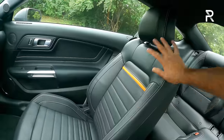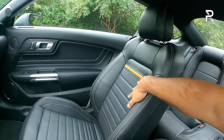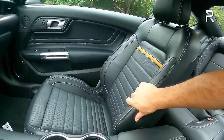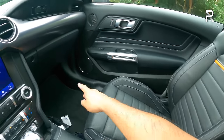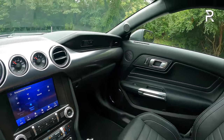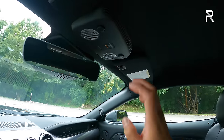And these seats, these are not the Recaro seats that you can get for $1,600, but these are heated and cooled, which wouldn't come on the Recaro seats. And the leather is also pretty soft and comfortable, but they just don't hug you in place like the Recaro. So for repeated track use, I'd probably recommend that. Over here, you can see the glove compartment is a bin style. It's damped but not lined with felt. And then above me, no sunroof. Instead, you do have some regular incandescent lighting, no LED lighting.